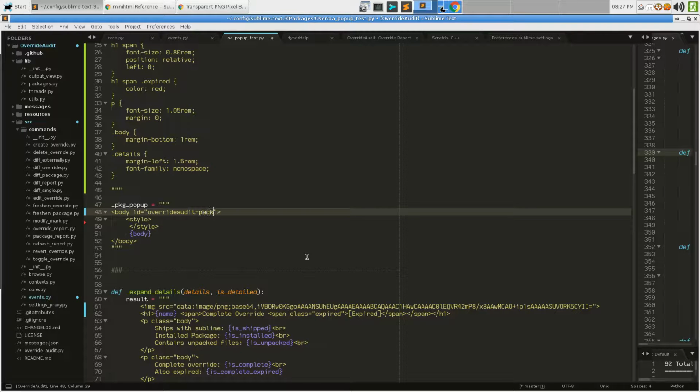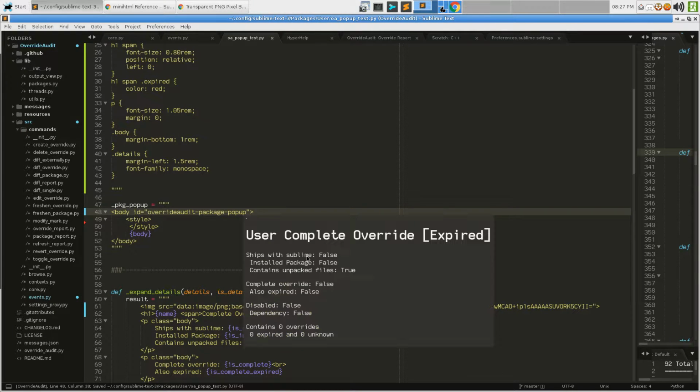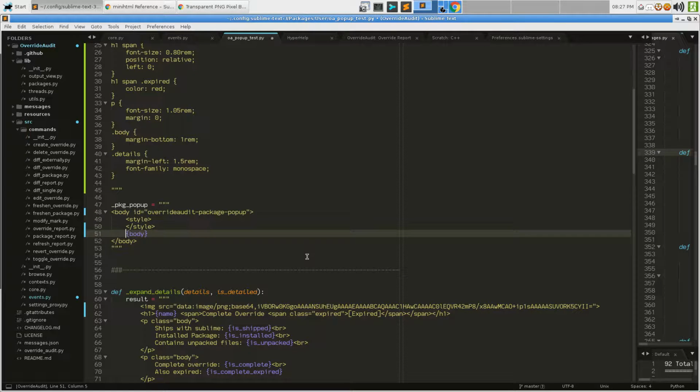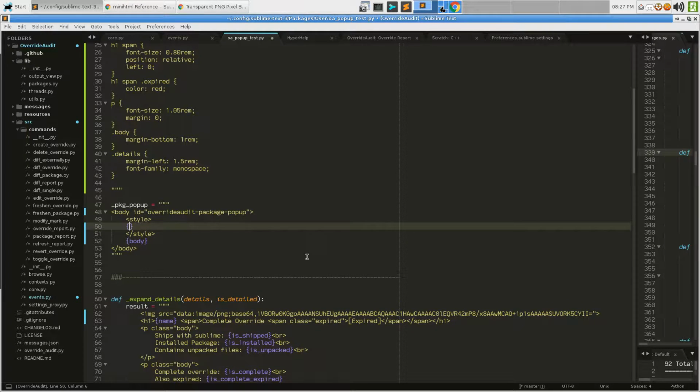Override audit package pop-up. That's something you should apply so that color scheme authors can target style overrides. Might do that. I think that should probably be okay.